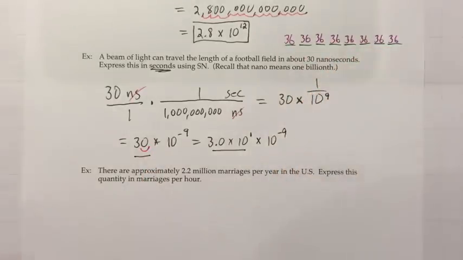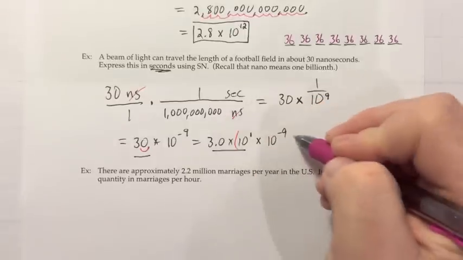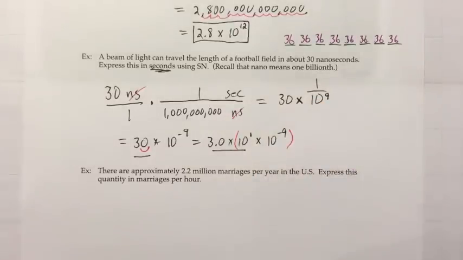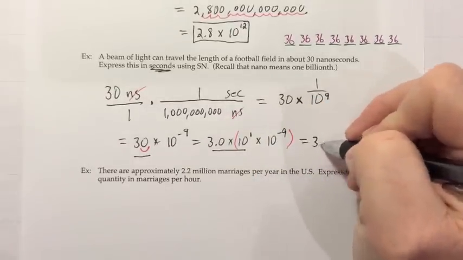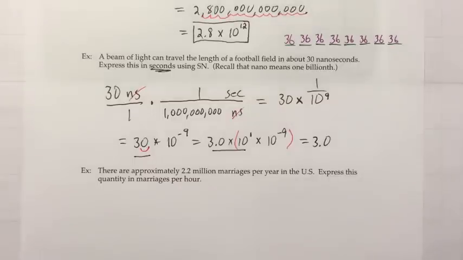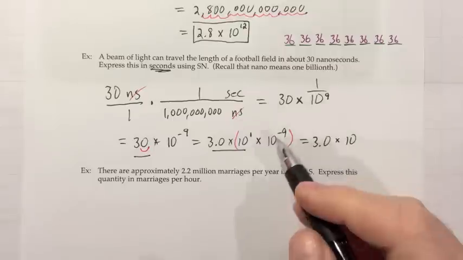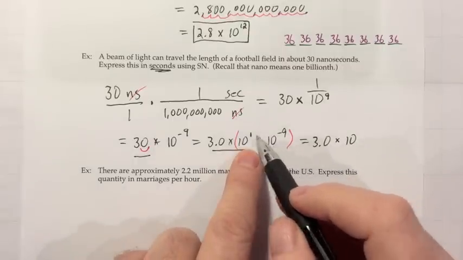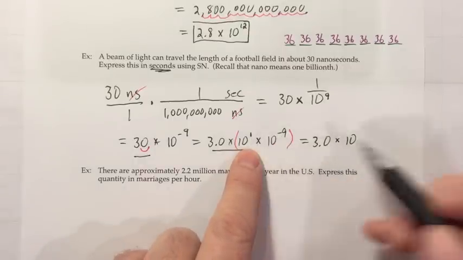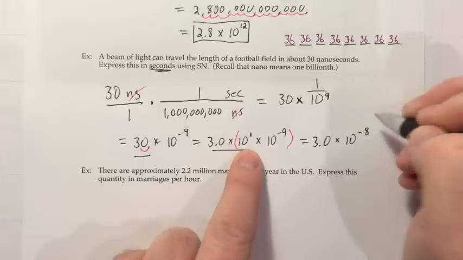So to make it scientific notation, what we want to do is join those two parts together. So we have the 3.0 out front, that's between 1 and 10, so that's one part of scientific notation. And then times 10 raised to the, let's see, we're multiplying the bases, so we'd add the exponents, so 1 plus -9 would be -8.